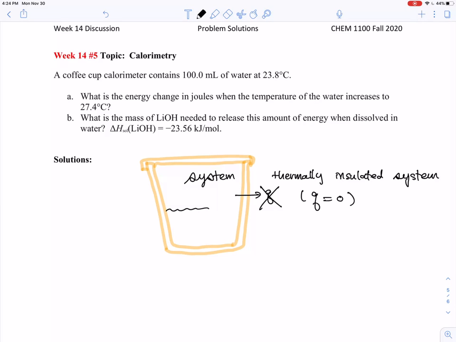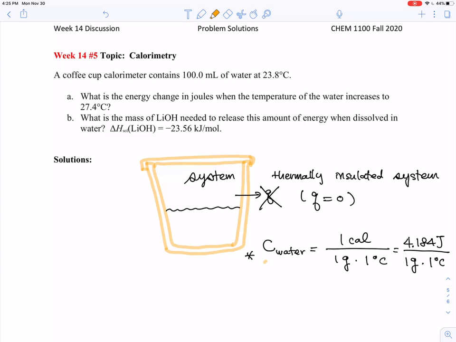Now this is filled with water, and water has an intrinsic property called heat capacity, or specific heat. As you may all remember, this is 1 calorie, 1 gram, 1 degree C. It takes 1 calorie of heat to heat 1 gram of water by 1 degree C. Later, people found out the calorie is nothing but 4.184 joule, 1 gram, 1 degree C. So that's the meaning of the heat capacity.